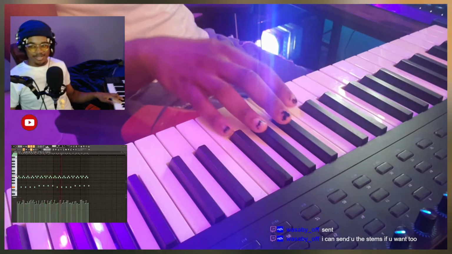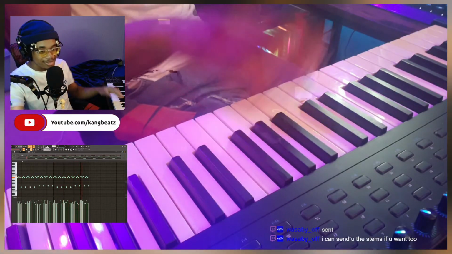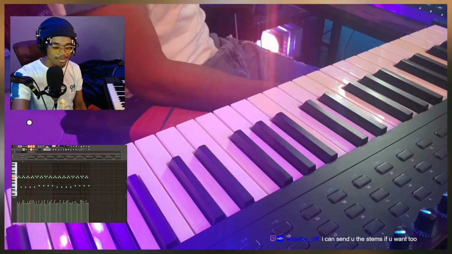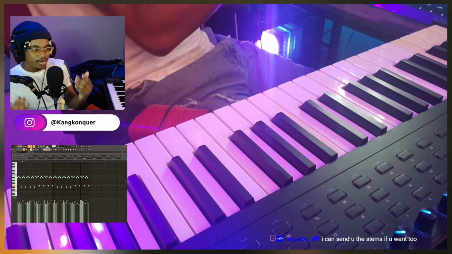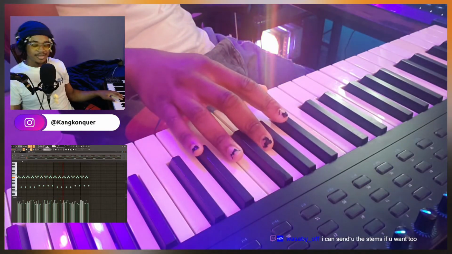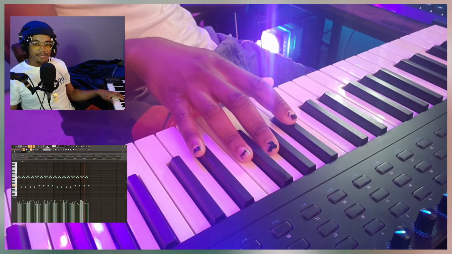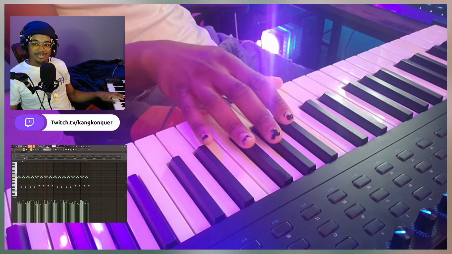Nah, don't send stems. Just send the loop. You create the loop, and you create the order. If you give people stems, then I'm just using your sounds. But if you give me your interpretation of the loop, then I can work with that. Then it's a real collab versus me picking out every individual thing. Then it's mainly just me doing all the work. It is a collaboration, you know.